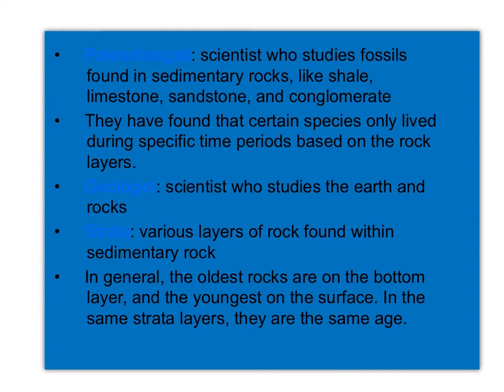Geologists are going to study the earth and the rock layers. Okay, so they can date the rock layers based on where they are, and kind of figure out how old the rock is, because the oldest rocks are going to be on the bottom and the youngest rocks are going to be on the top. Okay, and if it's in the same layer, then it's the same age, generally. So strata are the layers of rock. So anyway, paleontologists, they're going to look at the rocks, the fossils in the rock, and it kind of helps them age. And they've found, like, dinosaurs, for example, lived during a specific time period.